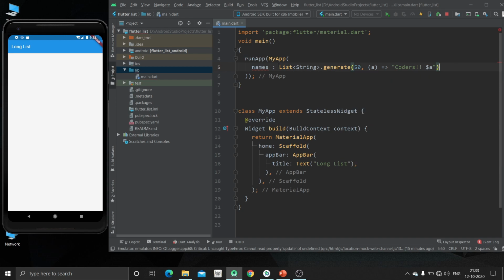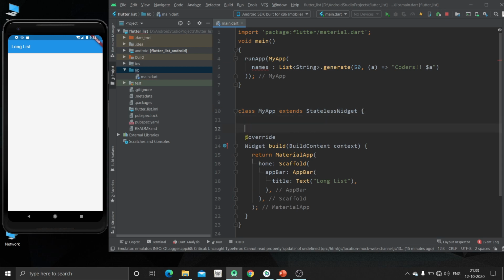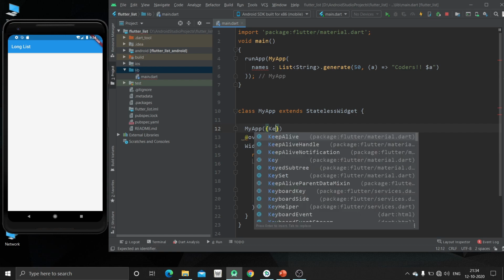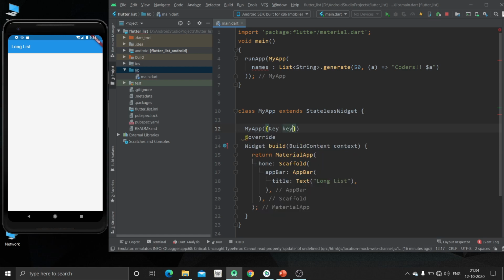And now what we have to do, as we have passed one parameter in our my app class, so for taking this parameter we also have to create one constructor. So here is our constructor. Now we have to take this parameter inside this constructor. So first of all we have to create one key which will be specified inside the super method, and the parameter is name, and the super method will take the key.